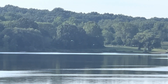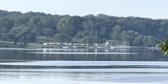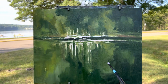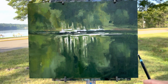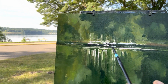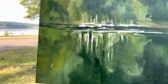I think I'd like to put that bird in up there. Ooh, perfect. He's going right above. So I'm wanting to focus now that I've kind of established my greens, my reflections. I'll do some water lines across, but what I really want to kind of focus on right now are these boats and the lights hitting them from this side. So I'm gonna get some straight white.